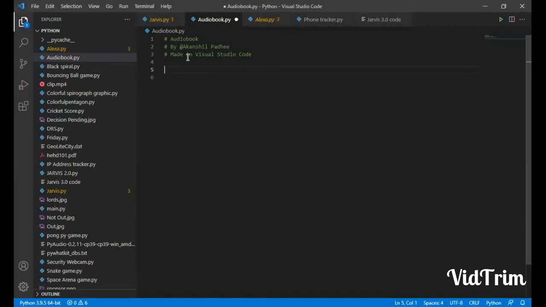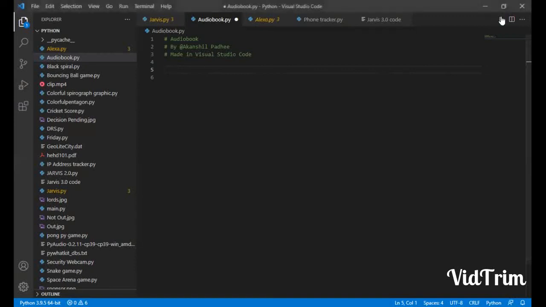For making this code, first of all, we will require Python, of course, and we'll also require a code editor. A code editor is a program from which we can write our code and execute it. In my case, I'm using VS Code, which is a very famous code editor for writing Python and many other programming languages. You can also use IDLE, which comes along with the Python installation, but I don't recommend using that because it's pretty low profile. You can also use Sublime Text or PyCharm, but for this case, I'm using VS Code.